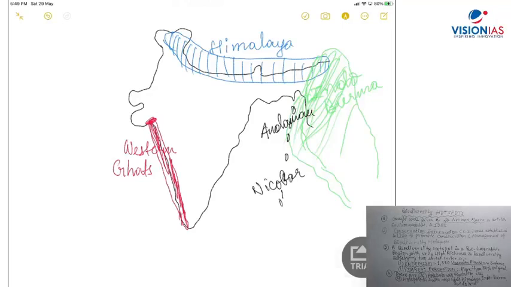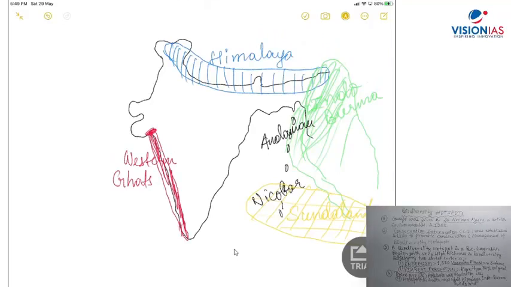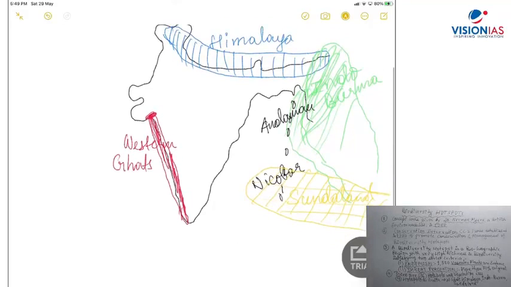And then if you look at the part of Sundaland, let's say Sundaland hotspot. So Sundaland comes into this part, where the Nicobar Island comes into this, which goes up to Java and Sumatra. This is the part of Sundaland, which extends to Java and Sumatra. That's where the Sundaland hotspot comes into that. Is it clear here? Whatever I'm discussing through the map here.